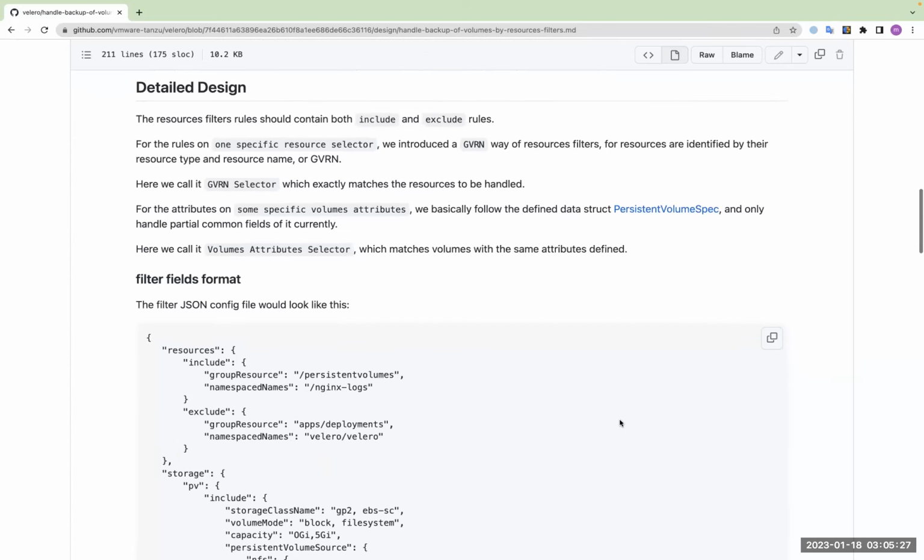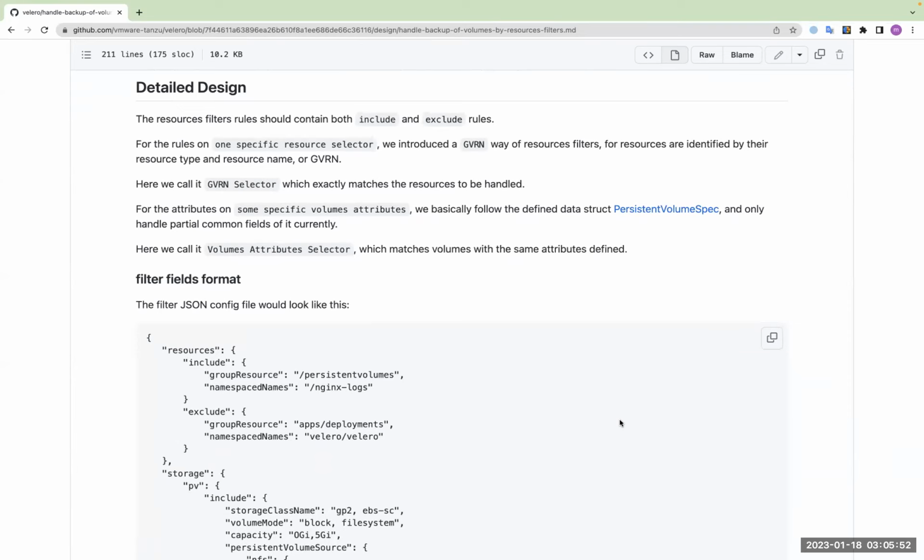That's why we want to introduce something like this, so we can provide more flexibility for users to select PVs to take snapshots, without requiring changes to their existing workload. I think that's the biggest goal for this design.